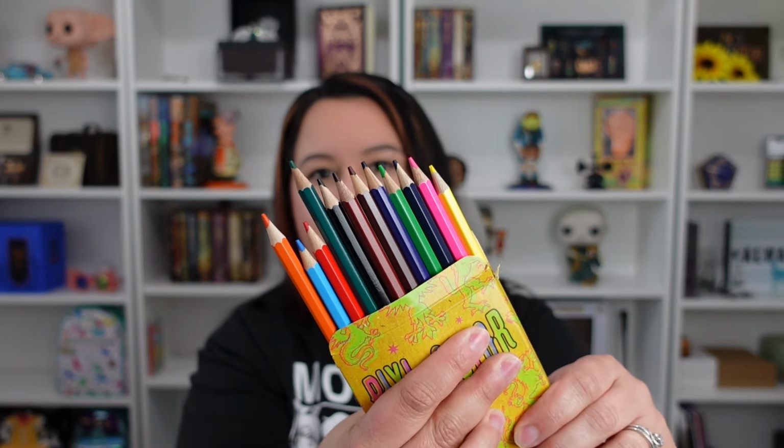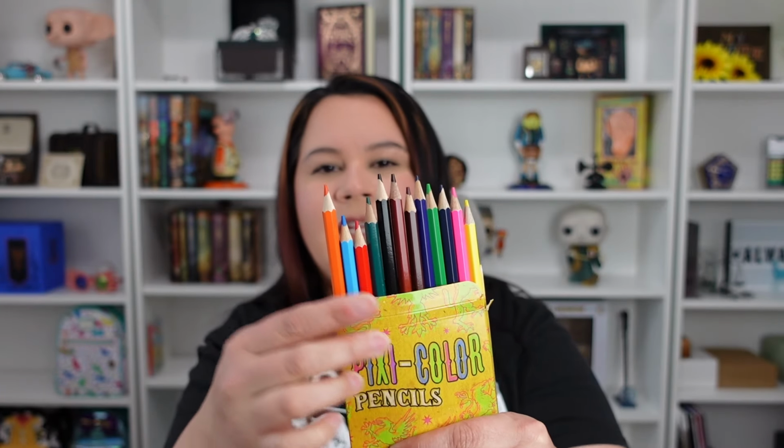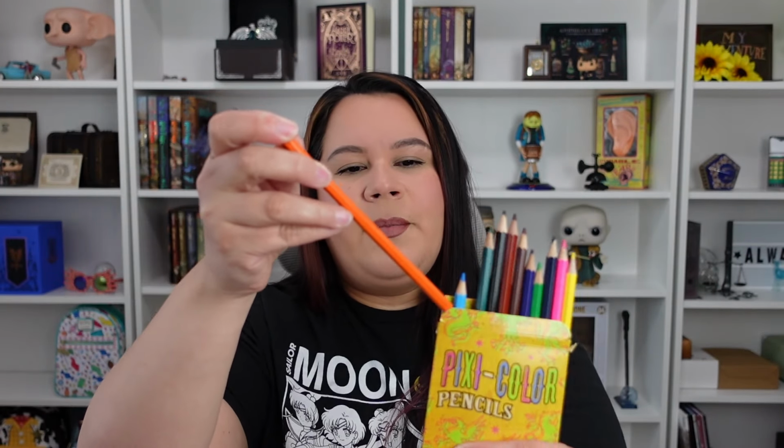Now, I do love when they add stuff in their boxes that you can use, and I don't mind color pencils at all because I actually like to draw, and coloring is actually a great way to de-stress, so that is awesome. And if you have one of these adult Harry Potter coloring books, these can come very much in handy. So here are the pencils themselves. Let me see if I can show you guys. So there they are. Nothing too crazy, nothing too special. They're like your standard colored pencils. But again, super nice. Love that you can use this and enjoy it, not just something to put on a shelf. So that is item number one.